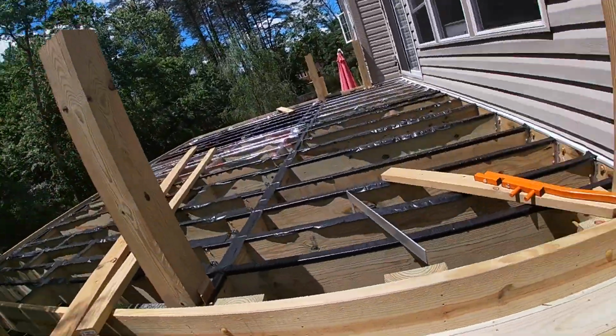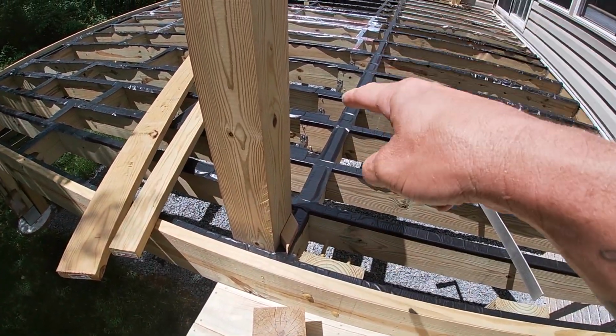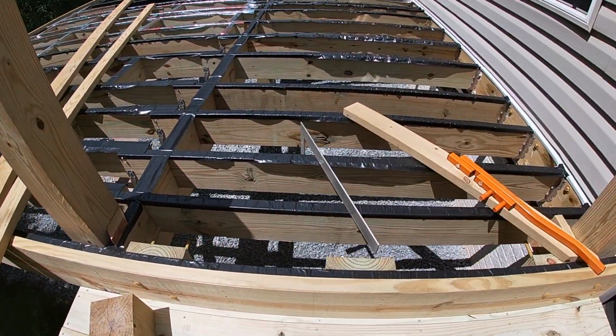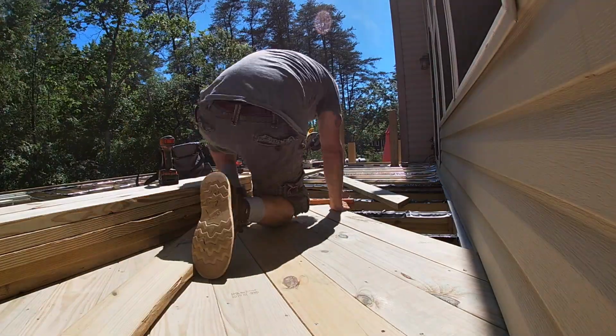All right, so what we're gonna do is put this first piece here, this one, so we got a nice straight line to do our 45s. And then I believe we can get crack-a-lagging on 45 for our turn. You know what I'm saying, man? All right, let's put that piece down.